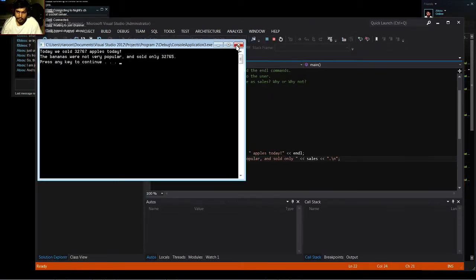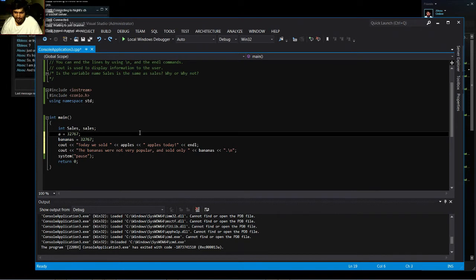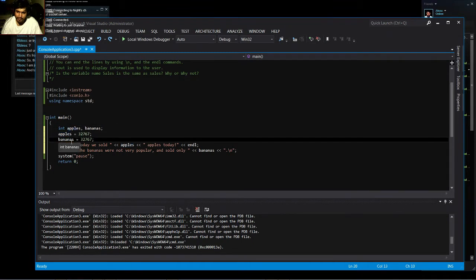Yeah, so as I said, it was the same. It is the same. Well, it's not the same. Well, I don't know. Is the variable name sales the same as Sales? Why or why not?